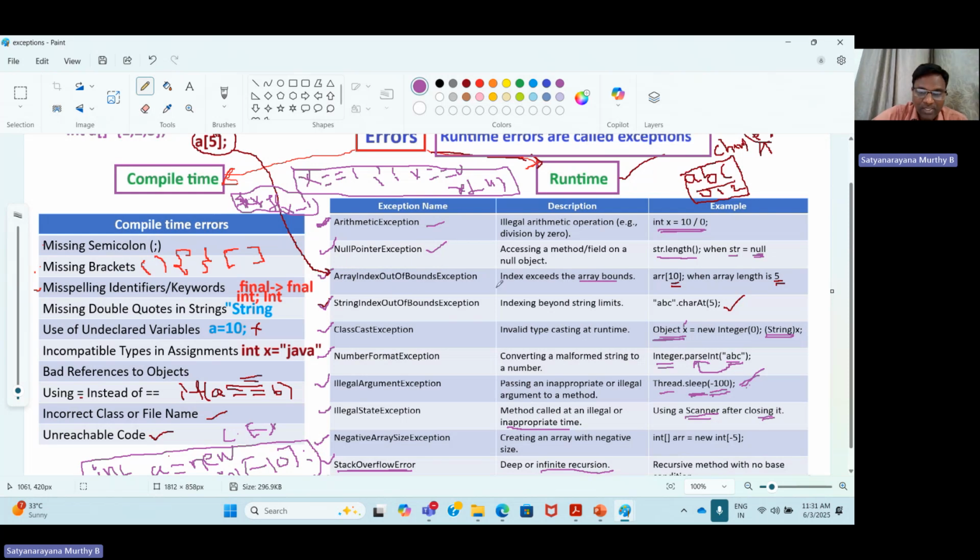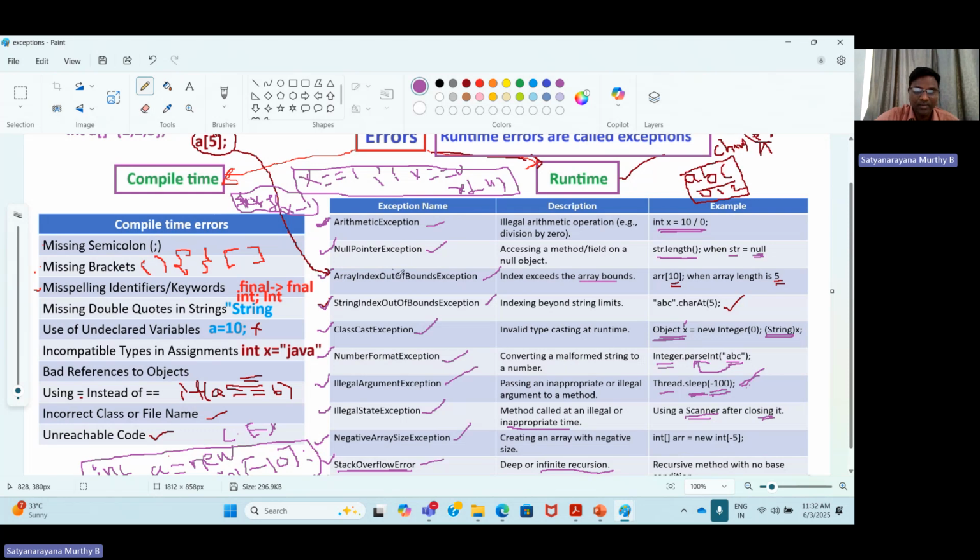ArrayIndexOutOfBoundsException is another class. StringIndexOutOfBoundsException is another class. ClassCastException, NumberFormatException, IllegalArgumentException, IllegalStateException, NegativeArraySizeException, and StackOverflowError are all predefined Java classes.